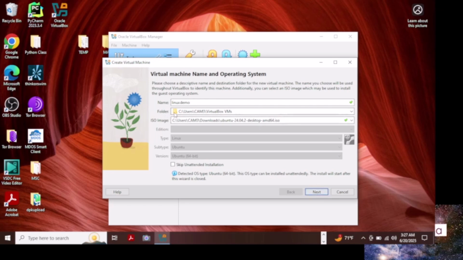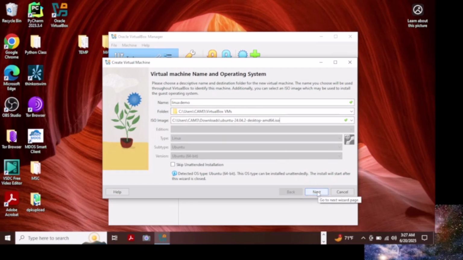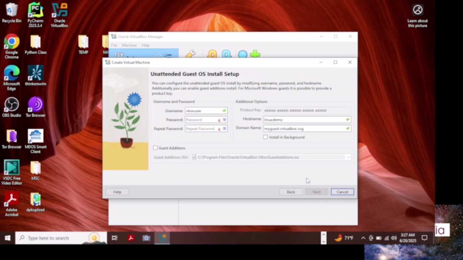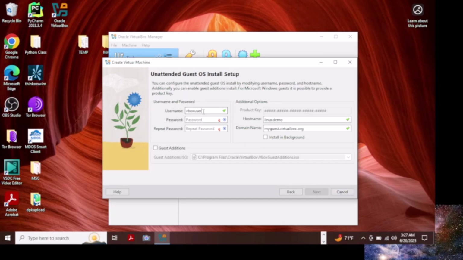This here, the folder, it will show you where the virtual machine will be housed, the folder that will host it. Okay, so here it says VBox user. That is the default username, so you can change it to the name you want. I will say the next demo.